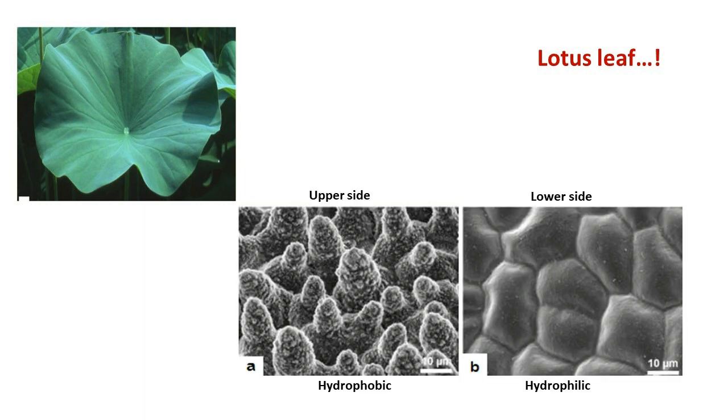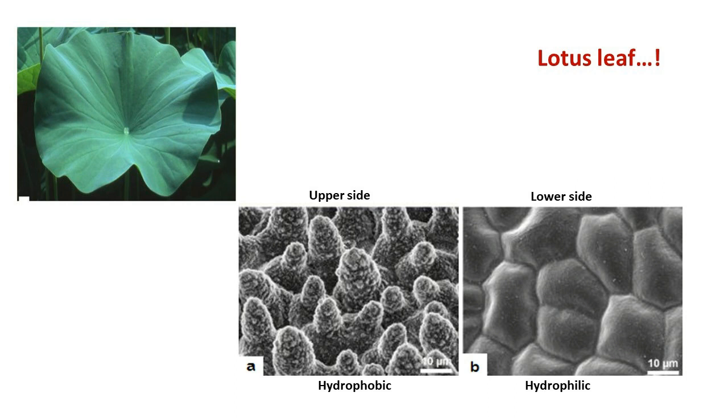Now take a lotus leaf. We all know that water will not stick onto the upper side of the leaf, and on the contrary, the lower surface is always in contact with water. This is a different situation. Same leaf, upper surface is water repellent and lower surface is water attractive. We call this upper surface technically hydrophobic, meaning water repellent, and the lower surface hydrophilic, meaning water liking.